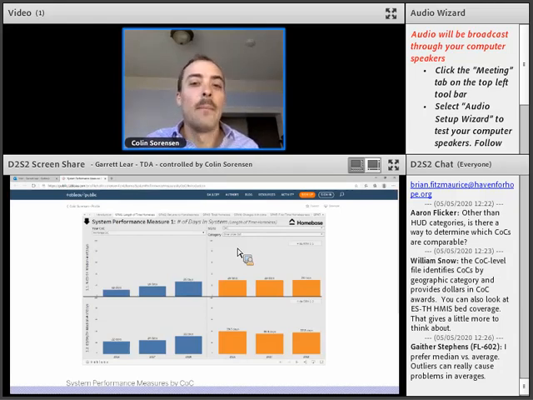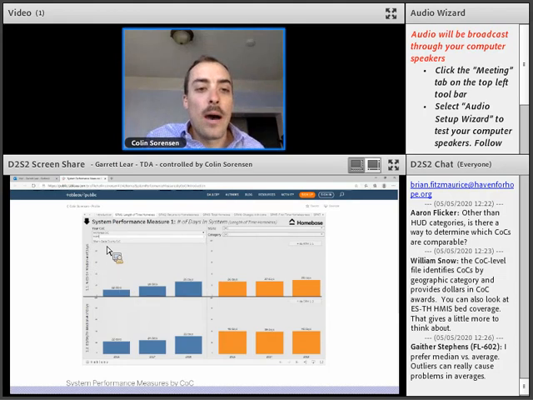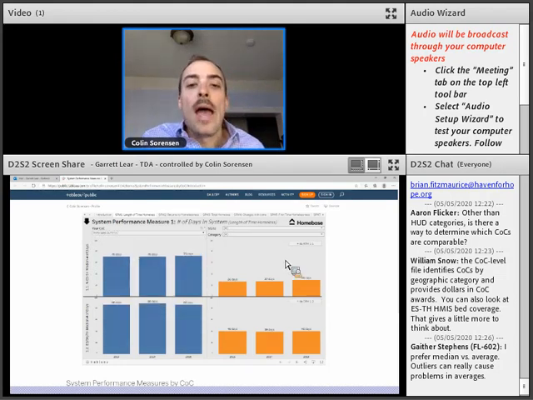I have had a bunch of stakeholders ask, okay, how does HUD actually categorize each of these different CoCs? And that is what we include at the bottom. You can actually click and see these are all the urban CoCs, and here's all the rural CoCs. That is helpful because sometimes you might not know who you're comparing against when you choose Florida and rural. So it's good to see what our peer comparison CoCs are.